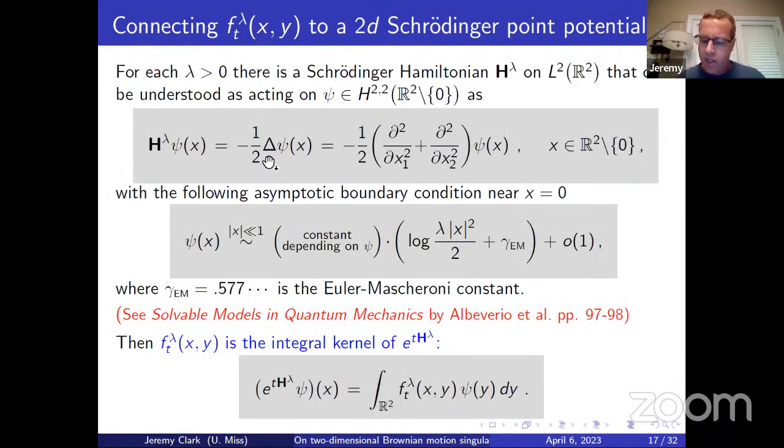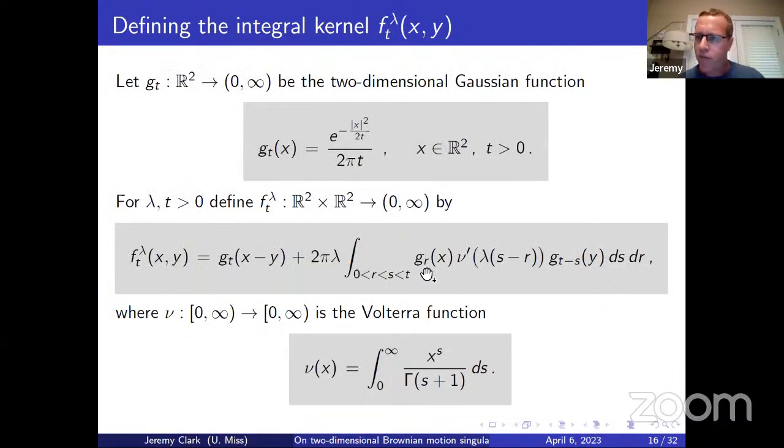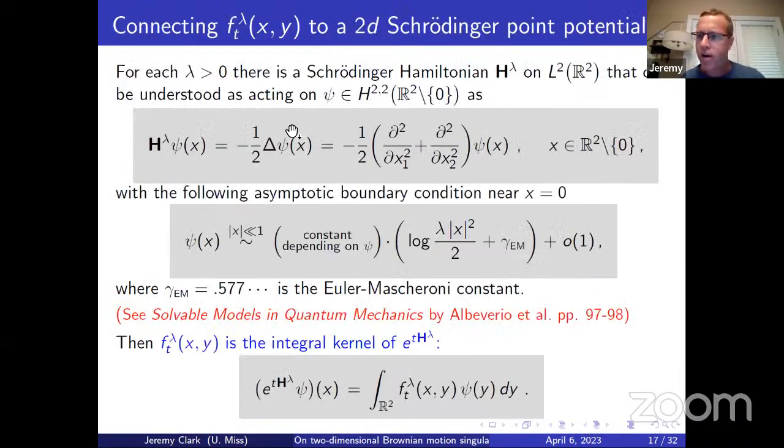Now, where does this come up? Because this seems like a random formula. Okay, so it does come up from a certain thing in quantum mechanics. It is basically corresponding to a 2-dimensional particle that feels a very singular repulsion at 0. So only at 0 it feels a repulsive force, but otherwise it is a freely moving particle. Okay, so this corresponds to this Schrodinger Hamiltonian.